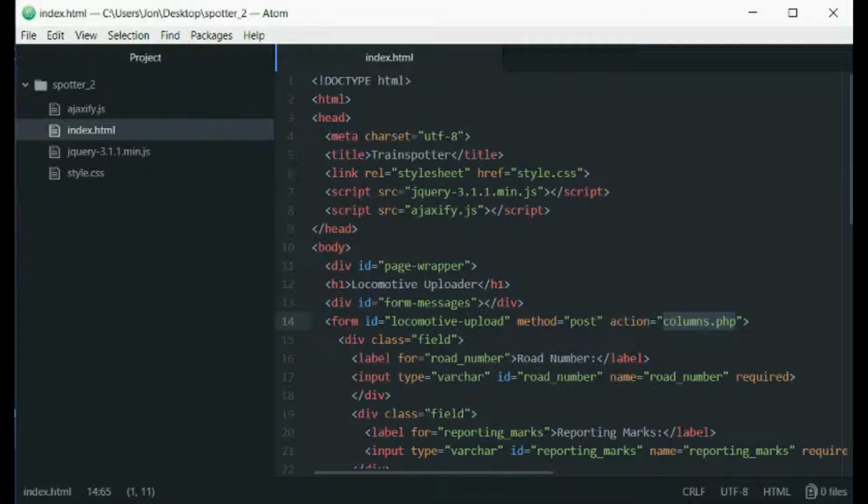But typically, you would write a PHP file within HTML tags to style it correctly and so on, and then merely put a PHP suffix on the file. So I'll do a quick demonstration here.